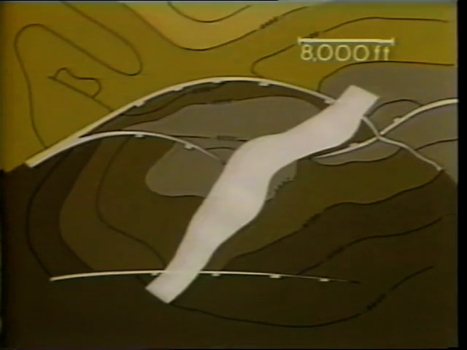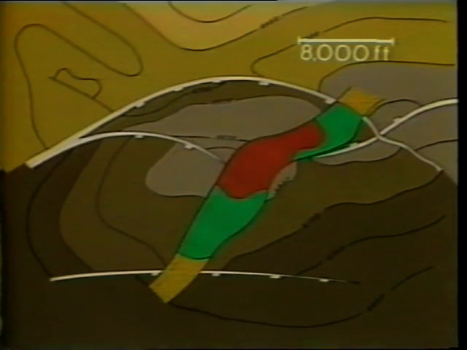You can see the characteristic arcuate shape of the fault plane. The rollover anticline, however, is cross-cut by a channel. Oil with a gas cap only occurs within the channel. Thus, the trap is due to a combination of structure and stratigraphy.